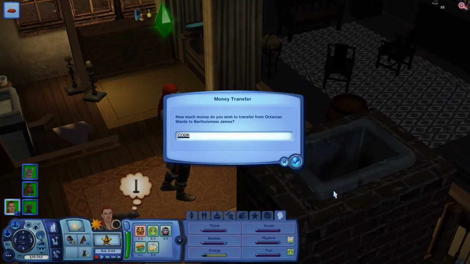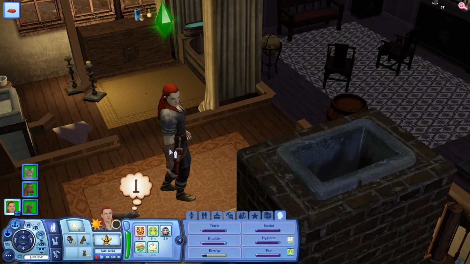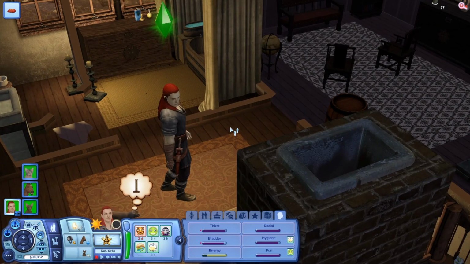We don't want to transfer all of our money. We will give him his 200 in taxes that is owed. And there you are, just like that, we've got the taxes sent over nice and easy with NRAS.